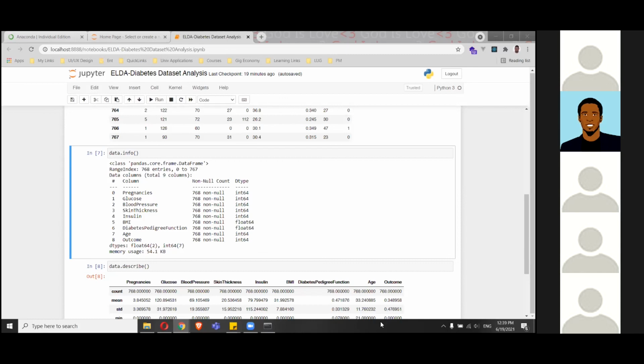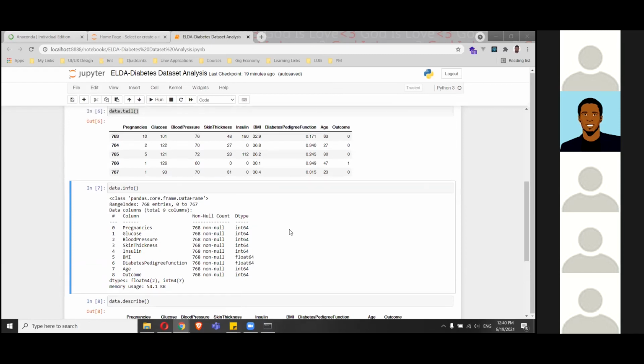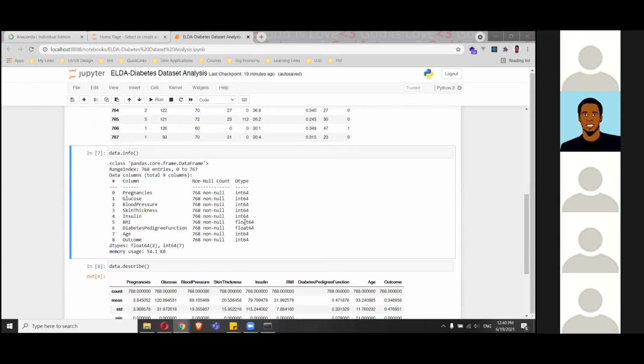Any data point that has a decimal point after is called a float. Things like the BMI, where you have 32.9, that's a float. And age should be an integer. Under data type, we have more apart from integers and floats: strings, date and time, and the rest. So those are the basic data types.